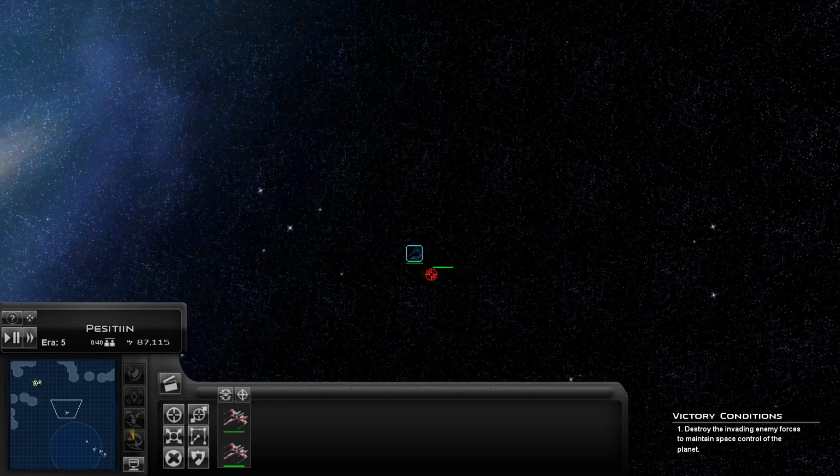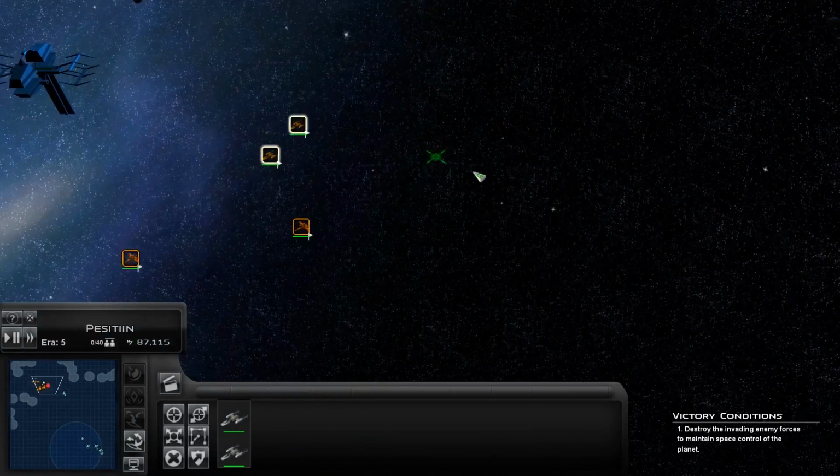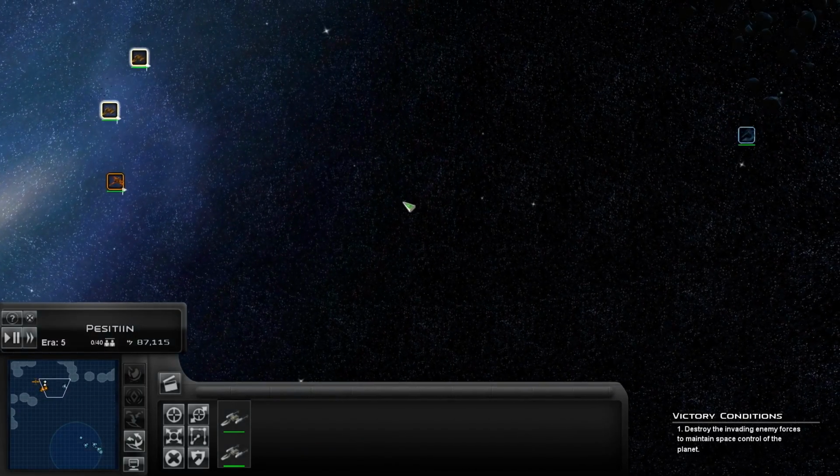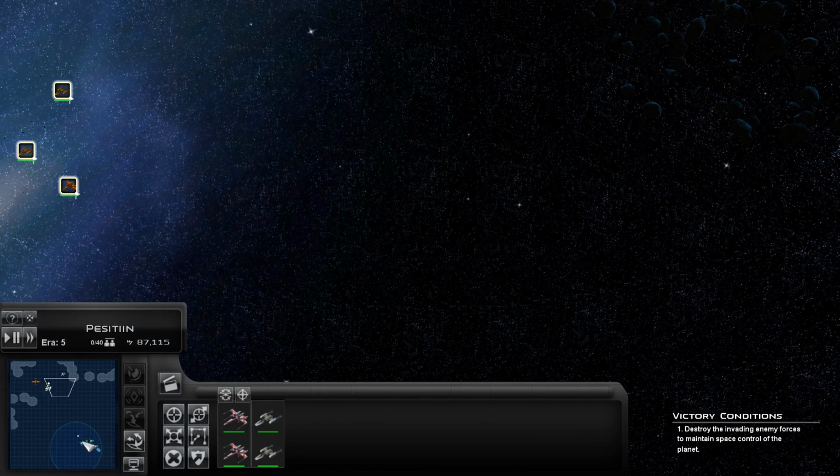Roger that. We have enemy fighters inbound, and they're moving quick. I'm not sure if X-wings can deal with these. We'll find out. Get in there, X-wings. Squadron, moving out. Hell, we'll even send the Y-wings in to give you a hand. Right away. Moving out.